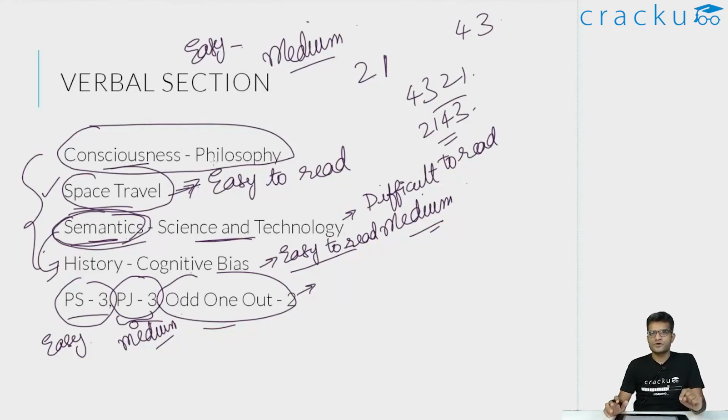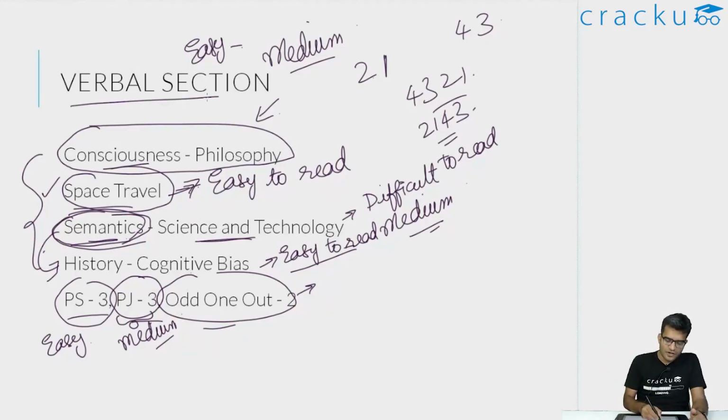So another thing I would want you to remember is that the order in which you read the reading comprehensions matters quite a lot. For example, if I had started the examination with the consciousness and philosophy essay, which was the first reading comprehension, I think I would have got stuck there, and probably a lot of my brain would have gotten tired, and then my accuracy would have suffered in all the remaining RCs. But because I picked the space travel one as the first RC to solve after going through all the 4 RCs, I felt I made a good choice, where I picked an easy RC, an RC where I was interested in, and I was able to score quite well.